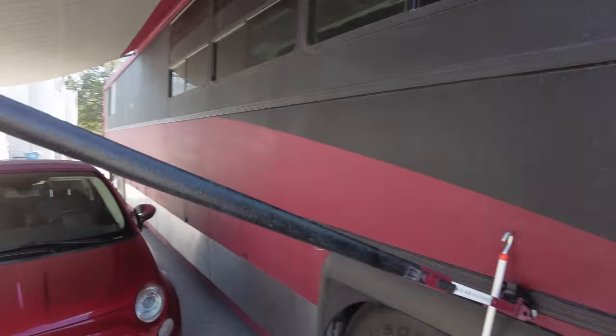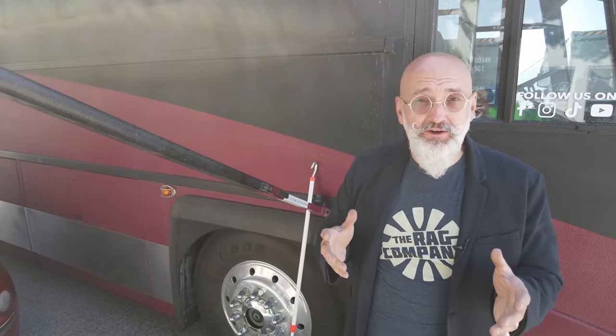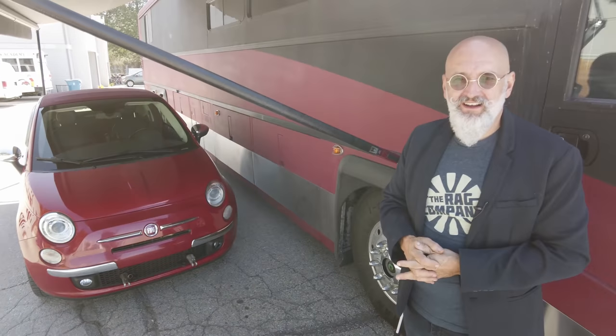What are some of the coolest places your garage or home have been — the coolest backdrops you've been able to create? So far this year we've been to 26 states. People ask us where our favorite spot is — we don't have a favorite spot. It really comes down to meeting people; it's the people we meet that make it interesting. The place is irrelevant. TRC could be in California, Idaho, or New York — it would be the same because of the great people.